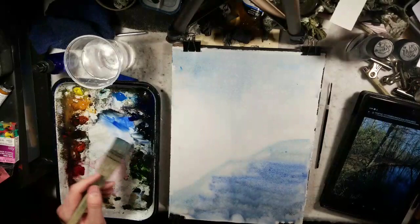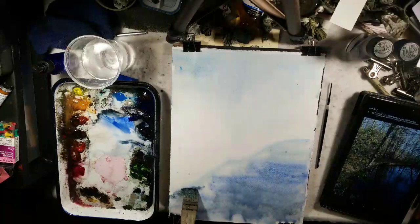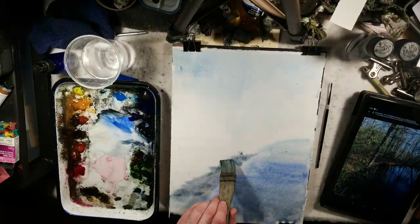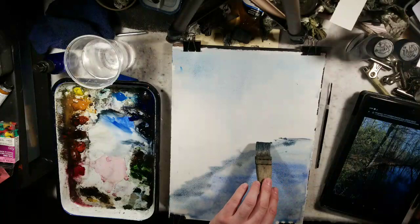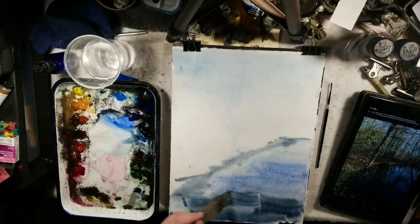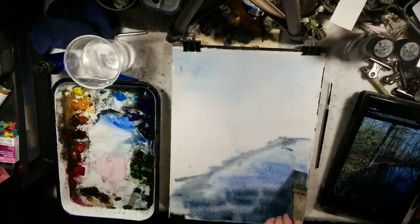Have that Payne's Gray underneath the edge that I always talk about with water. And I'm trying not to do like a swoop. I want variety in this. More Payne's Gray down here. Could start putting in reflections, but I feel like we're gonna play a lot with this water.